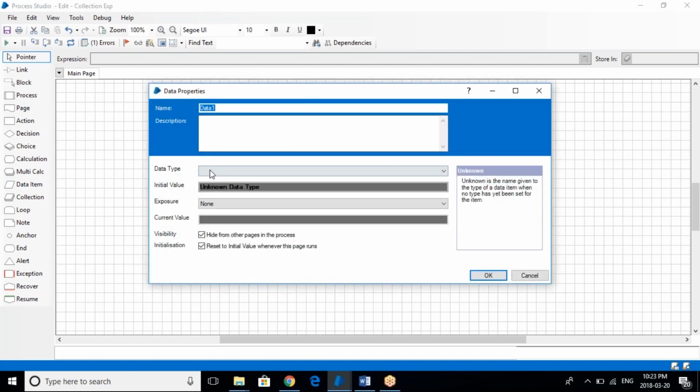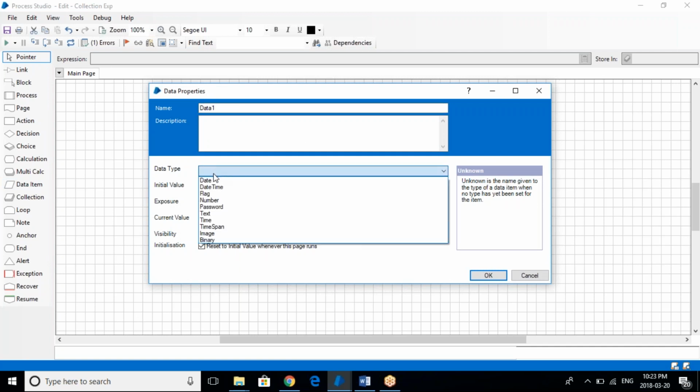You can assign whatever data type you want: date, datetime, flag, number, password, and so on. But it is always going to store a single value only, right? But in real time, in many places, you will have situations where you want to store multiple values, and those multiple values can be of different data types, right? You don't want to end up using just single data values.